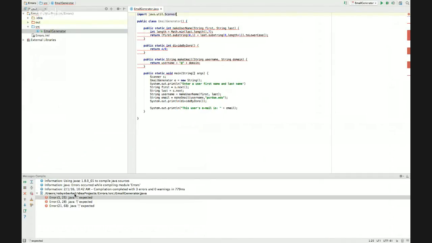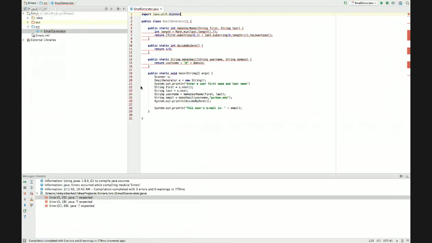Okay, so to start off, it gives us a couple syntax warnings. It expects a semicolon at line 1, character 25. So let's show the line numbers. Let's go to line 1, character 25. It expects a semicolon, so that's pretty self-explanatory.